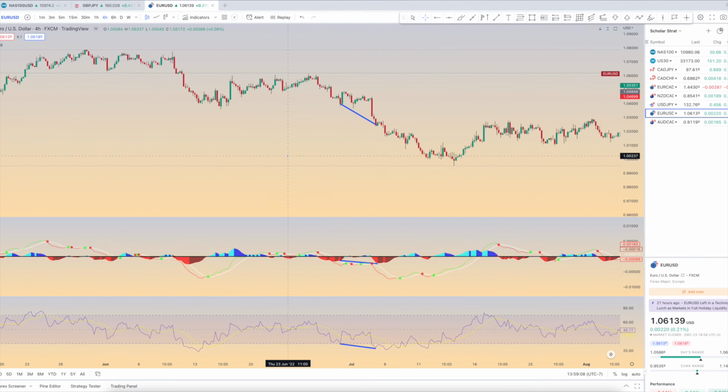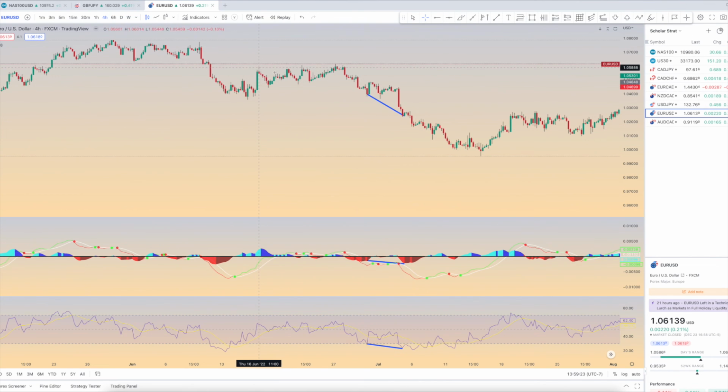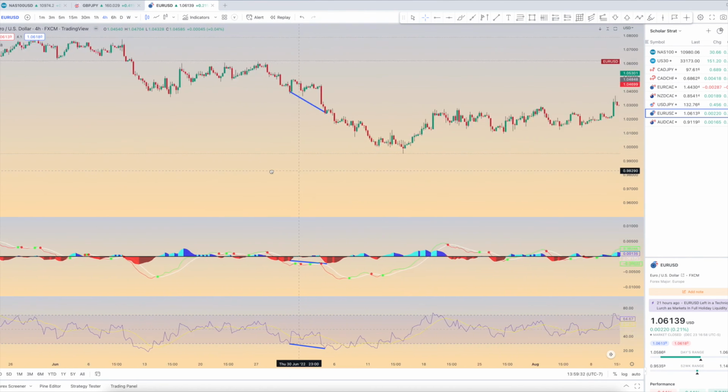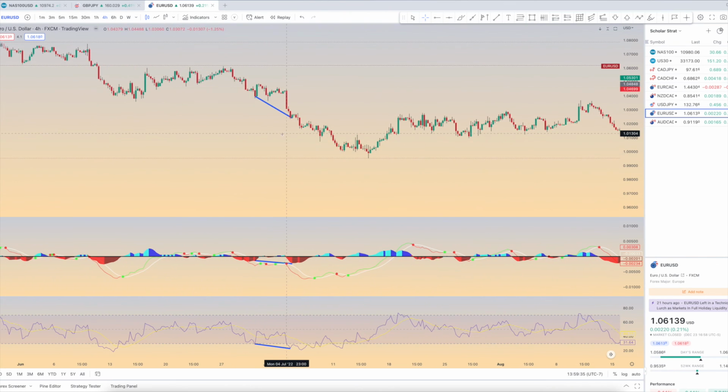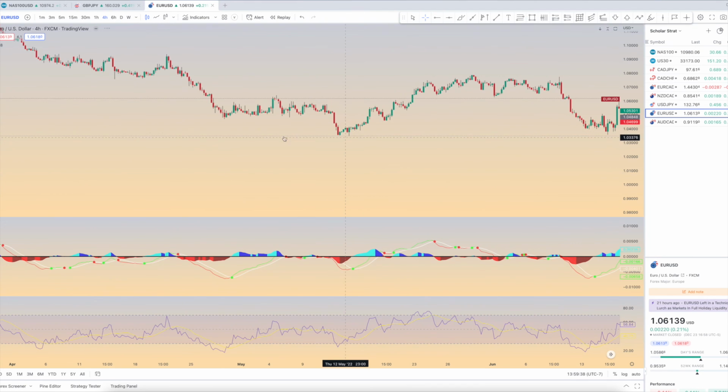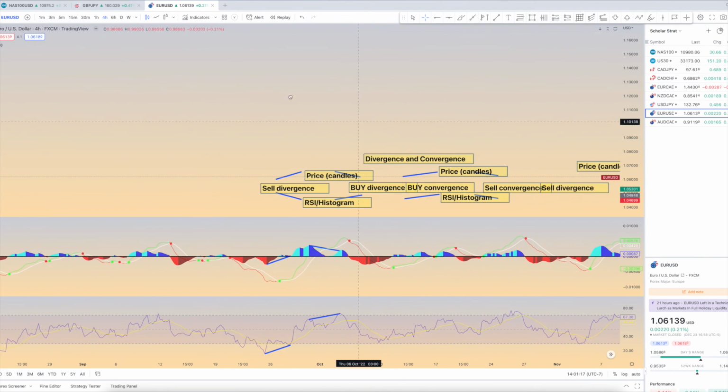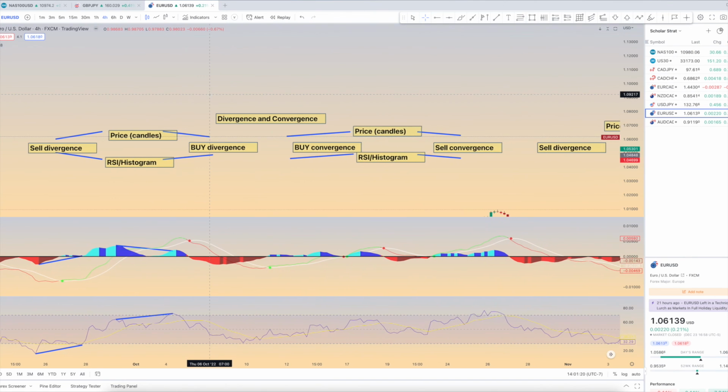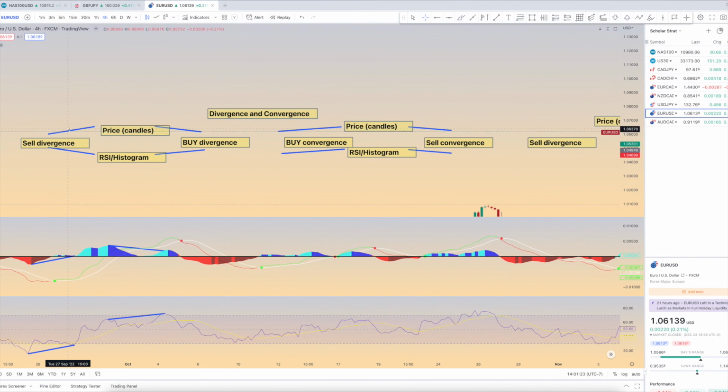My only concern when taking trades off of a convergence instead of divergence is you really have to be careful if it's not sitting in the oversold or overbought territories. If you have the convergence, but it's way up here, right? So you can see that these two peaks, for example, one would be lower than the next. It'd be a much smarter way to take the trade, right? But convergence isn't typically how you enter positions anyway. Just so you know how to spot it, again, I will stretch this out just so you can see exactly what it looks like. You know, sell divergence, buy divergence, and then buy and sell convergence.